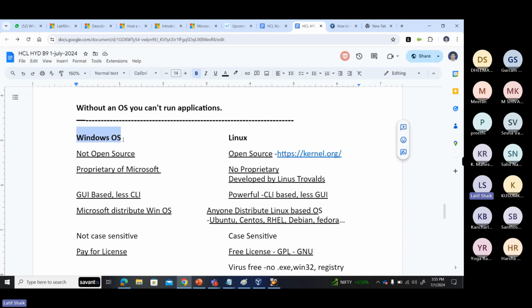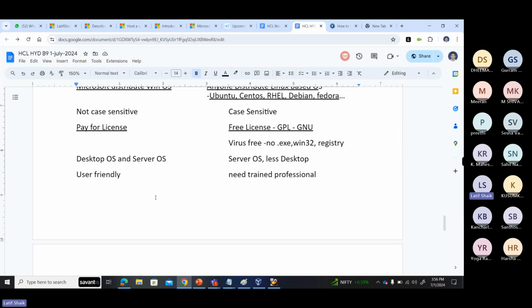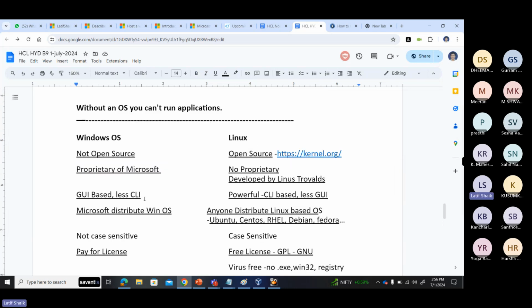Most of us are using Windows operating system for our laptop or desktop purpose, right? The reason most of us use Windows is that it is user friendly. It is mainly GUI. You don't require to type any commands.